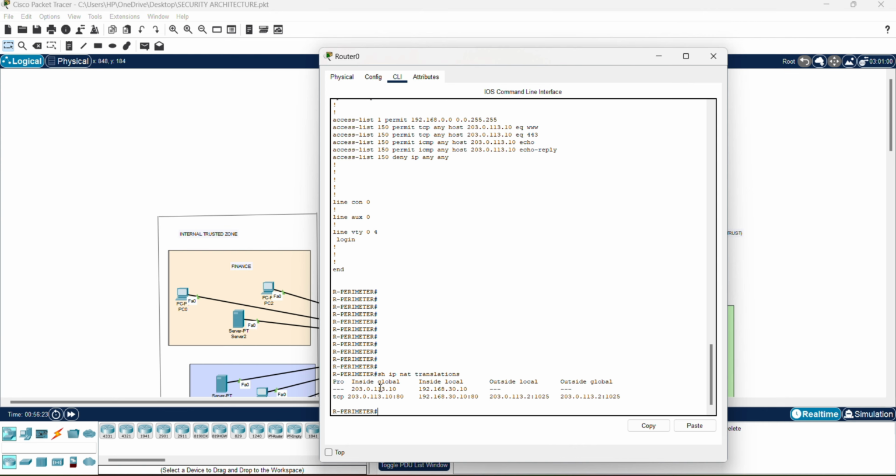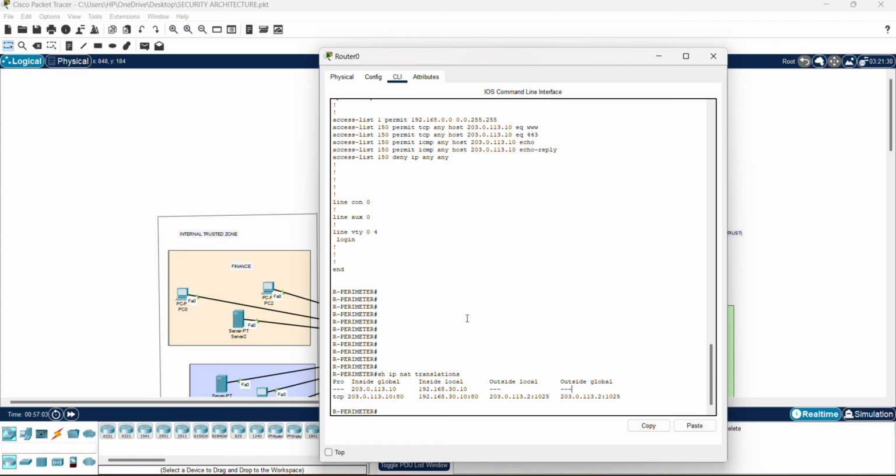Static NAT maps the internal DMZ web server to the public IP address 203.0.113.10, while PAT allows internal users to access the internet securely. So this is the outside local, as we can see here, and then the inside global, inside local, and outside global.